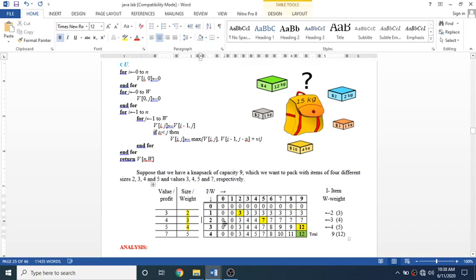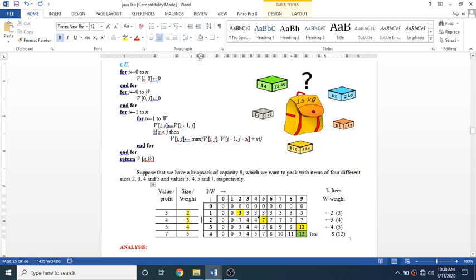3. Is it right? So when we subtract j minus s_i, with i minus 1, it will point to the previous row. s_i is nothing but the size of that item, 3. 1, 2, 3, that will point to a bag capacity of 2, right?